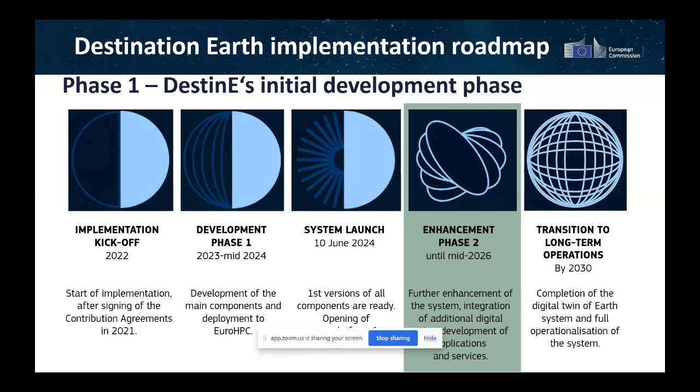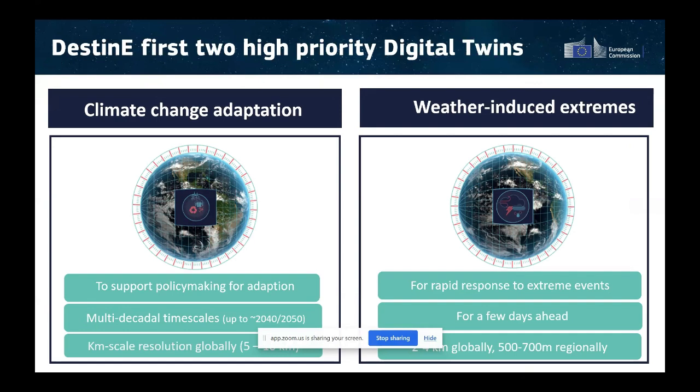It has been open to everyone for a year and a half, and indeed, not many people know it exists. Not many people know they can onboard on it and use it. The reason for my presence here today is to explain what it is, hoping that you will go to Destination Earth, register and try it, because I think there is a huge potential, especially for researchers right now. So what is it? As I said, climate change adaptation with a digital twin for that. It's a kind of multiple-decade simulation up to 2050 at very high resolution, 9 to 10 kilometers.